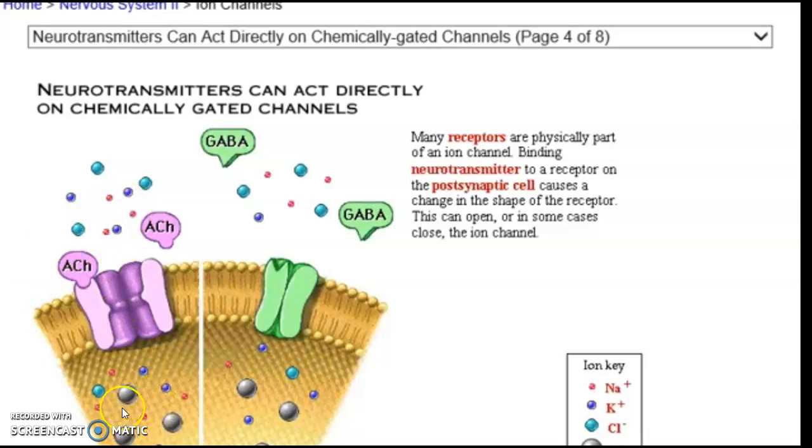Potassium can also leave because there's a higher concentration of potassium inside than outside for the cells, even though in this picture it may not be that way, but in cells that's the case. So the chemical gradient is the fact that potassium is going to leave to go from the higher concentration to the lesser concentration. But the electrical gradient is actually prohibiting it leaving, because since potassium is positively charged, if I have a negative charge here, then remember, negative and positive attract each other. So instead of this potassium going out, that negative charge on the inside is actually trying to keep it in the cell. So I'll never have as much potassium leaving as sodium coming through the same channel.